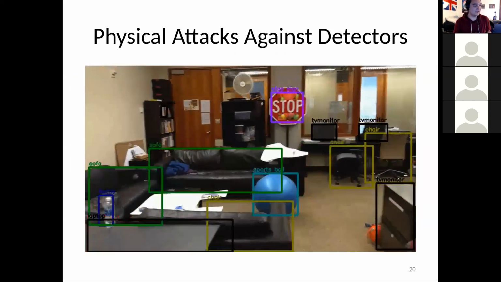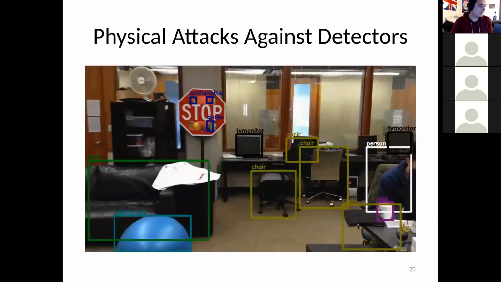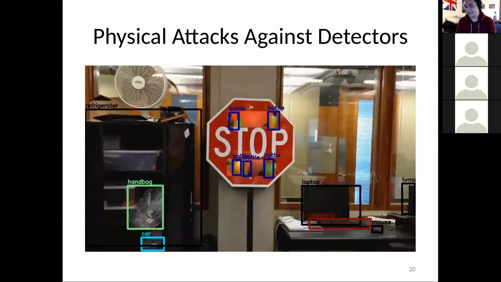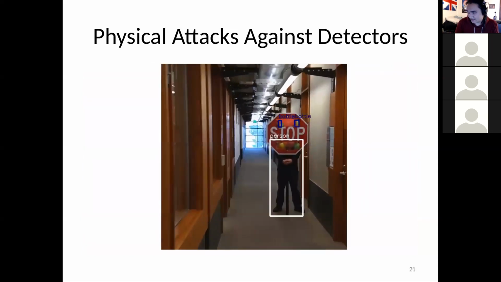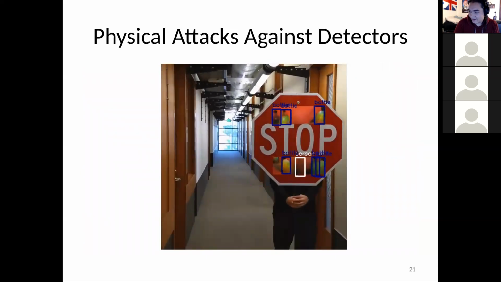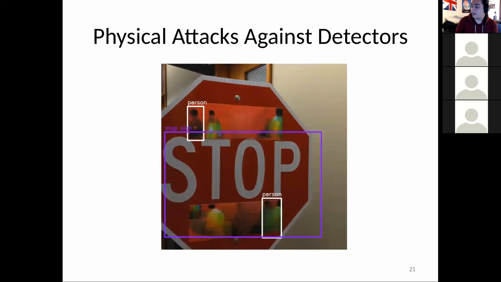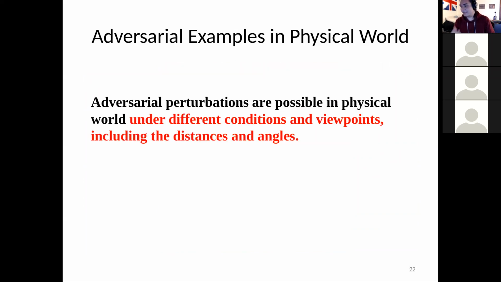And so you can run these detection attacks against a lot of different methods. It's not just classification models you can run these adversarial attacks against; it's also, say, object detectors. For example, nobody detects a sign there until it gets very, very close. It just detects bottles and people. So these adversarial perturbations are possible in the real world, and they can hold up under different conditions, viewpoints, distances and angles. Does anyone have questions on adversarial examples generally, or on motivating adversarial examples?